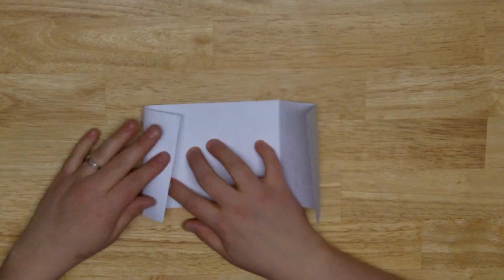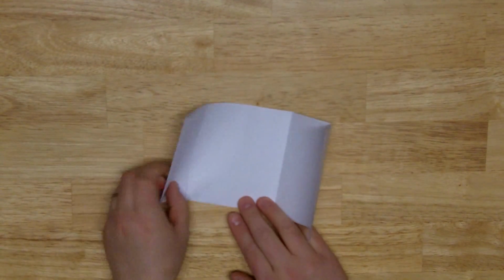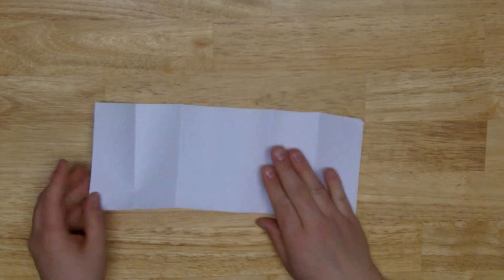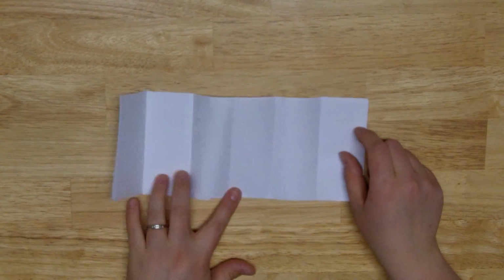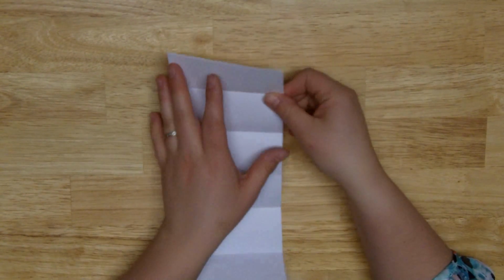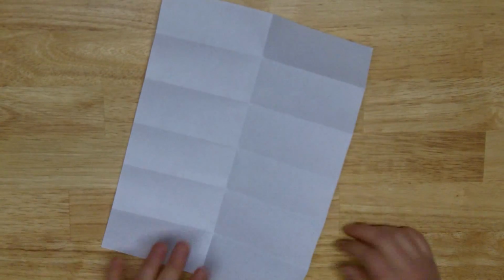I'm going to do that to the other side. And then open it back up. And now I have 6 sections. 1, 2, 3, 4, 5, 6. And we're going to open this up all the way back up. So we have a bunch of little boxes.